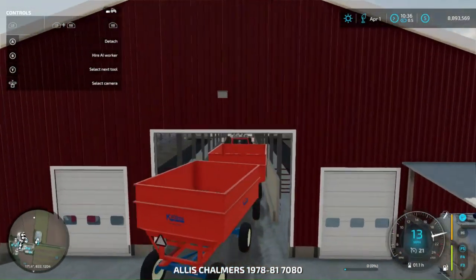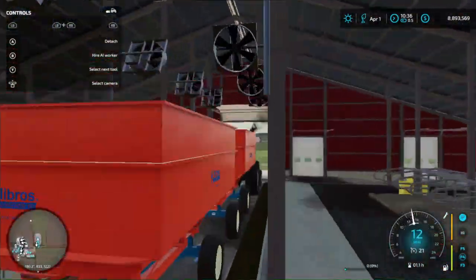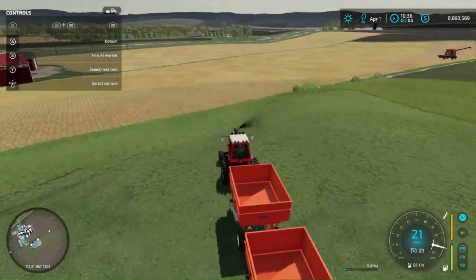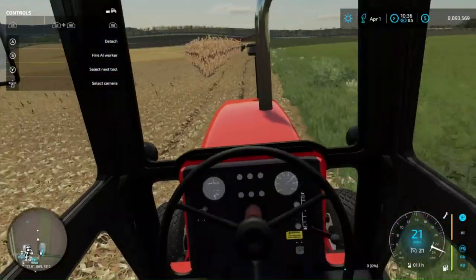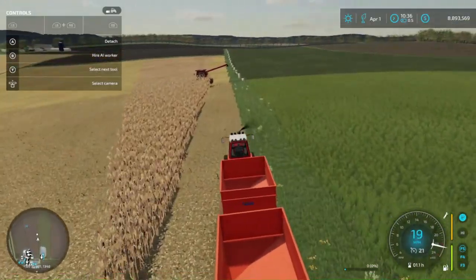And okay, we're full. Good barn here. There we go. I guess that kind of works. You just pull through the barn. Alright, we'll pull back down here, up to the combine again. We'll hop back in and keep harvesting.